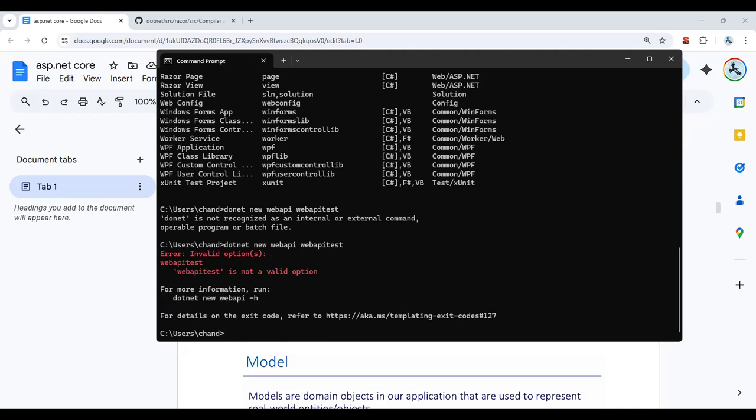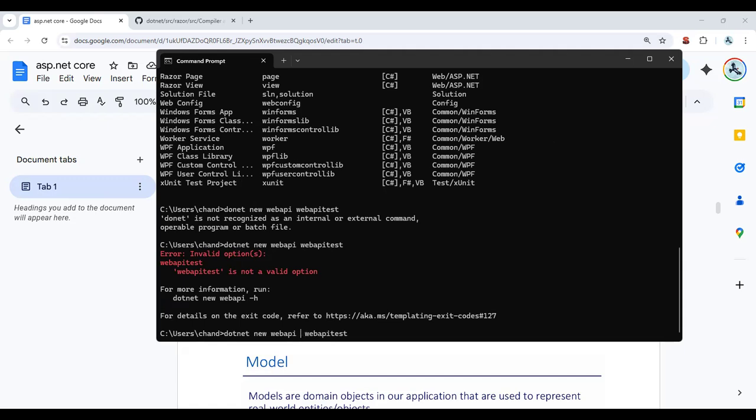Maybe this is the issue. Use dotnet new webapi -h, then write your web API test. Minus h, yes.